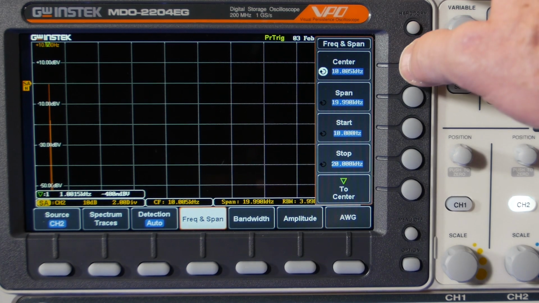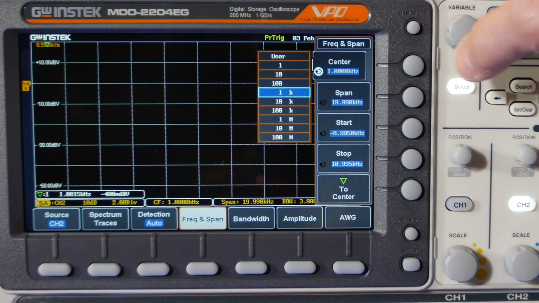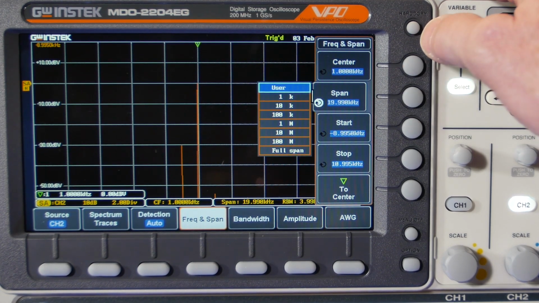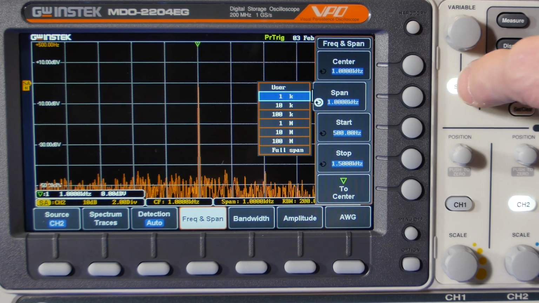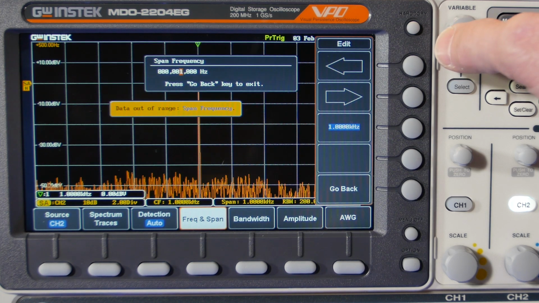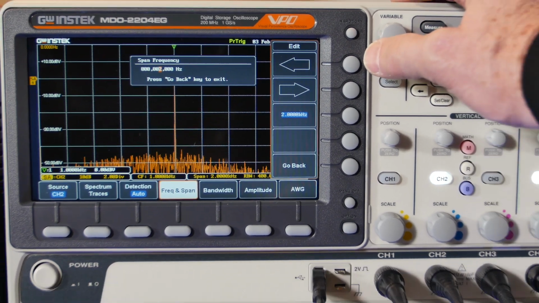Now what I could do is, let's say if I say center 1 kilohertz, if you want to just look at the center, and then span, I could go say, let's see, there's 1 kilohertz right there. So I'll go 2K.